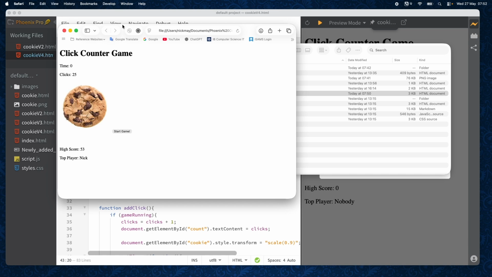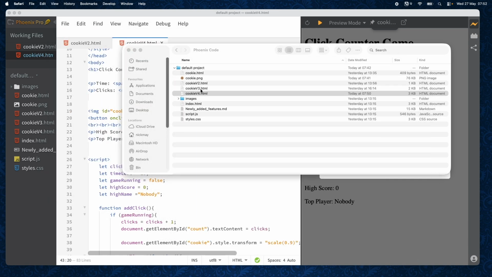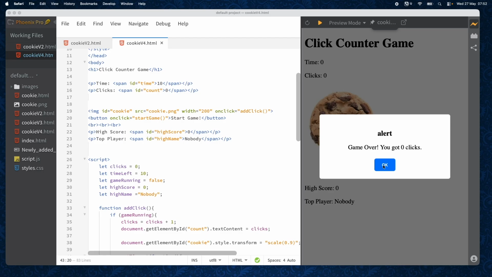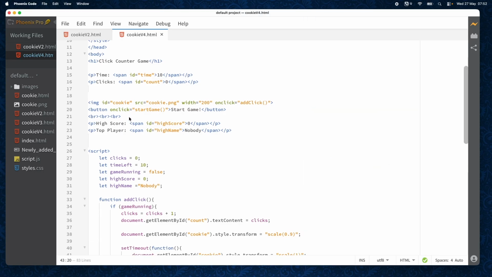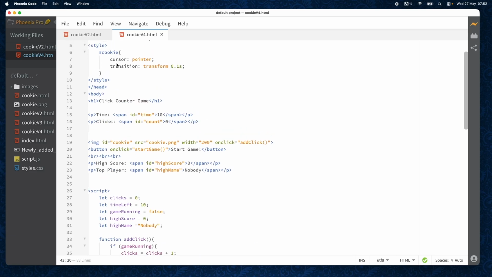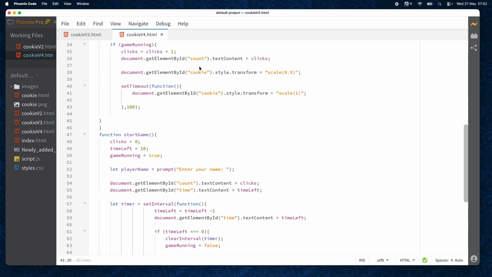There's two different ways we could do this, right? The first thing I could do is get a different image and I could just call it cookie.png. That's all I would need to do is change it and call it cookie.png. Even if it was a picture of a car or something else, we could change it just by saying cookie.png. But what we probably would be the right thing to do is whatever we call our game, we would then change the ID here. You'd have to change the style here, and then down here you'd have to change the element by ID.